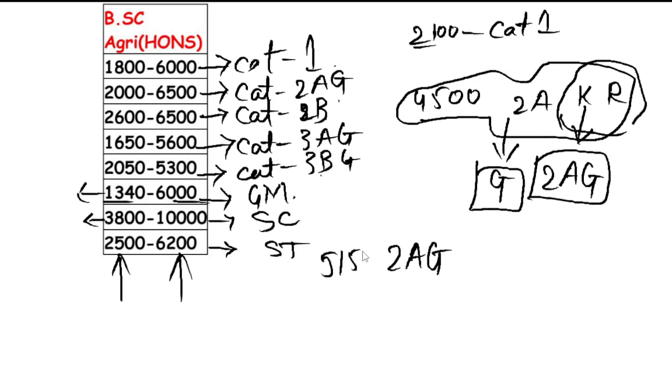If 2AG category, if 2AG naturally go to the area. For example, 5,155 ranking, he cannot come under 2AR. Okay, this one the reason. So if you are from some of the reservations, easily you get general quota. Consider that, and the carries, generally in the rankings. So this is important information, don't be confused. If students have different reservations but you apply in the same category general seats, consider in the general merit. Not in the general merit, only in your category. If you have category reservations, but if you category is general, for example 2AG, K2A general, 2A rural or 2A Kanadar medium or 2A HK or other, all can consider.